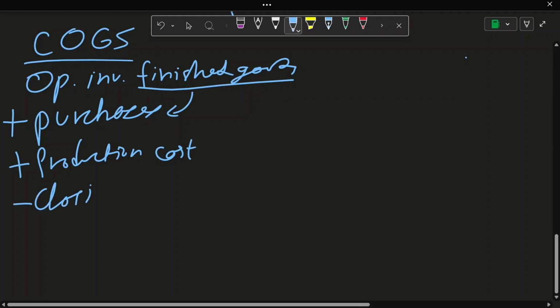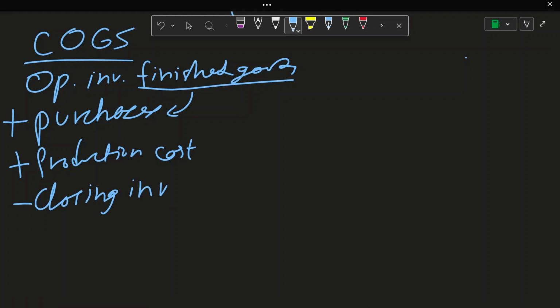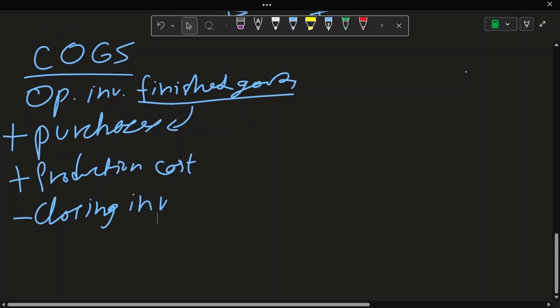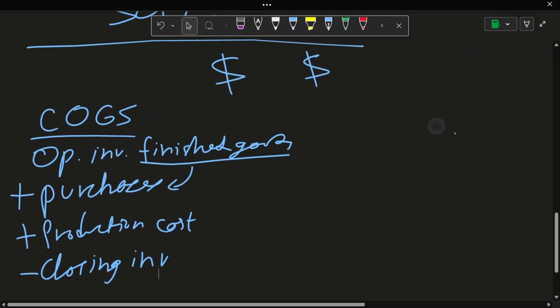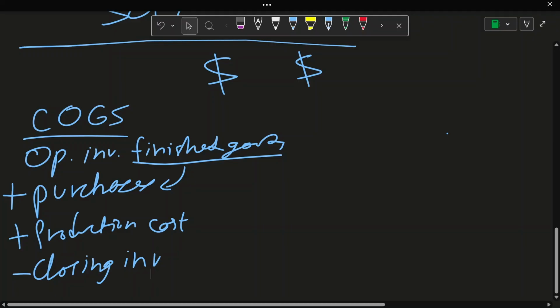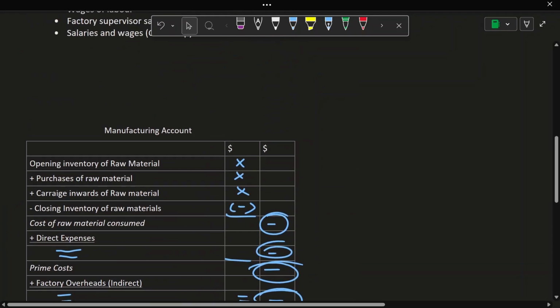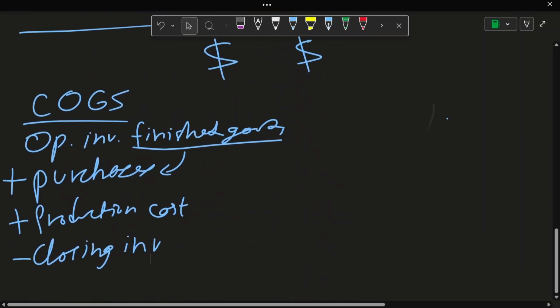Oh, by the way, do not make the mistake of adding your carriage inwards a second time. क्योंकि carriage inwards जो आपके accounted for है, unless it's carriage inwards for the purchases of the finished goods, तो आपने फिर add कर सकते हो. पर अगर आपकी जो carriage inwards है, that is mentioned, and आपने कोई purchase of finished goods नहीं की, तो वो carriage inwards जो है ना, वो आपकी raw material की है. So you don't have to account for that because वो हमने manufacturing account में already देख ली है.